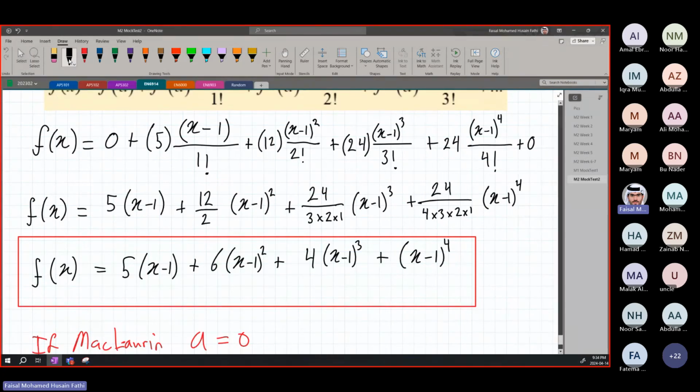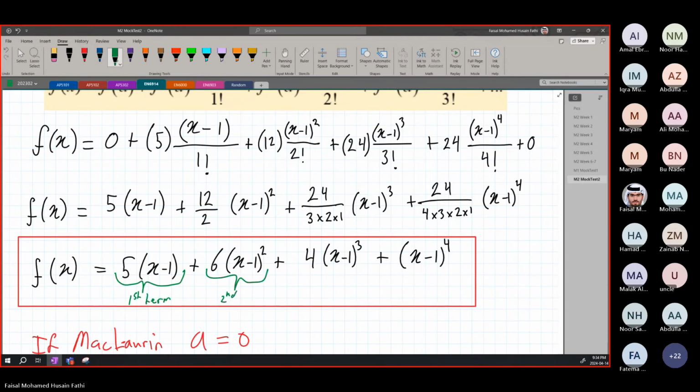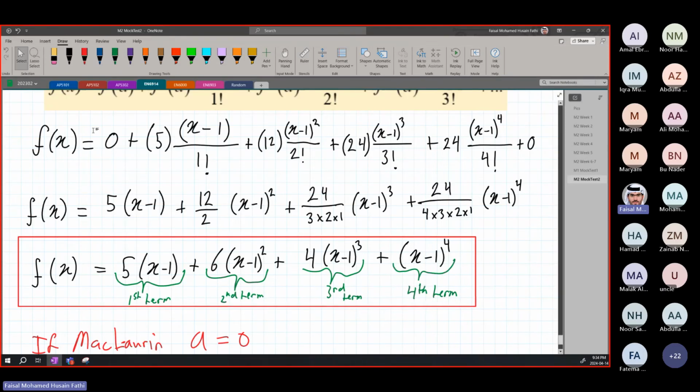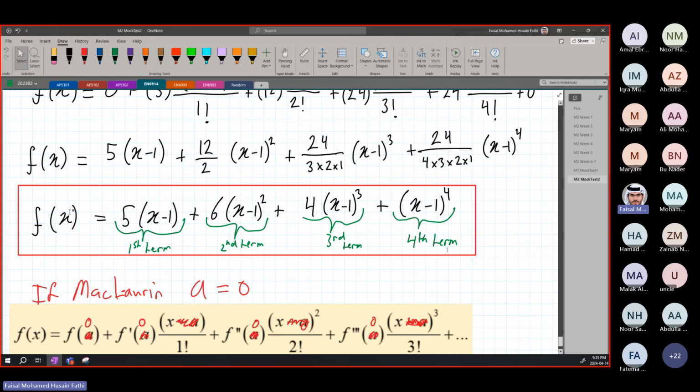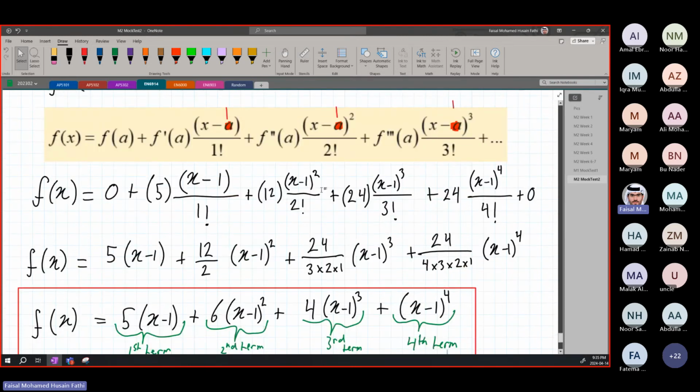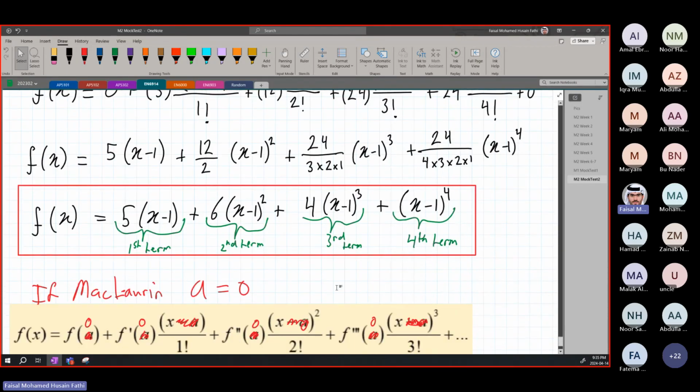One last thing I want to comment on here. In this case, this will be our first term. Then this will be our second term. This will be our third term. And this is called our fourth term. Remember that the zeros do not count as terms. So this 0 does not count as your first term. And in the final answer, this is where the terms matter. So if you have 4 here, remember here we had 5 because we had f of a as well. But f of a was equal to 0. So we're going to have to write these terms as well: 1, 2, 3, and 4.